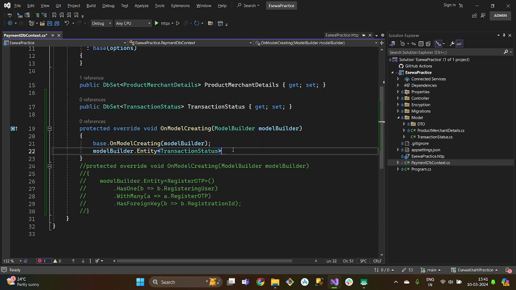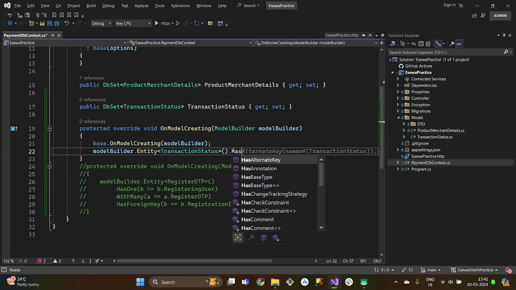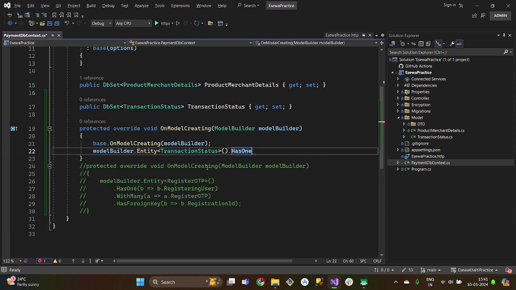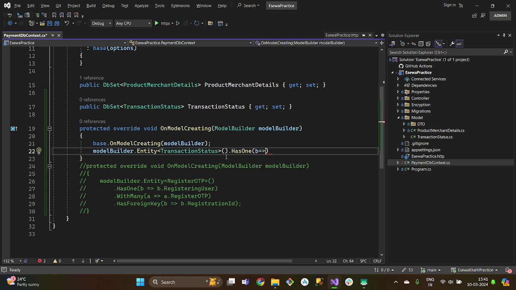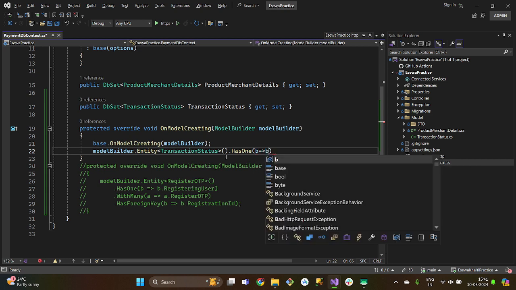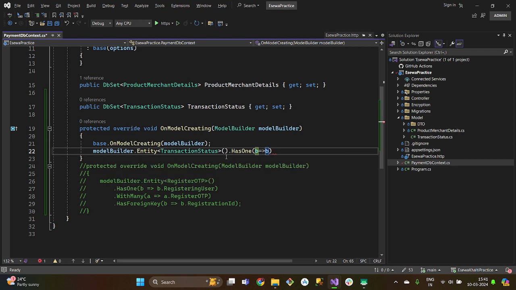It's the created class dot HasOne. Okay, let's build the relationship. One transaction ID has one registering user. One transaction ID has one product. Oh, I got it, guys.